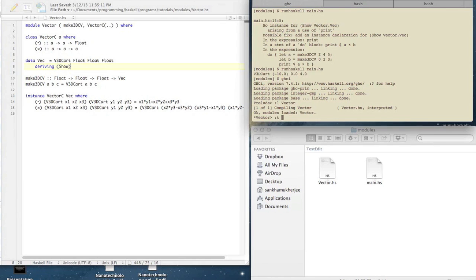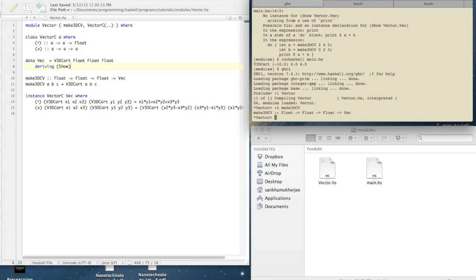The type of make3DCV. You see, it's going to take 3 floats and give you a vector.